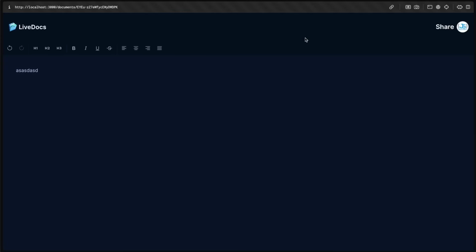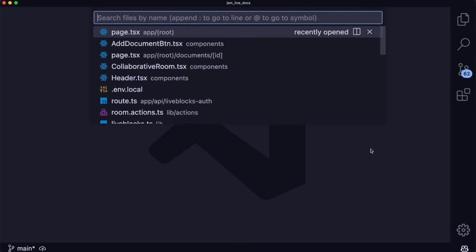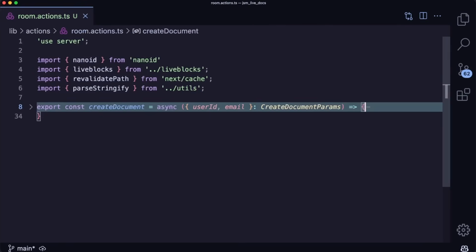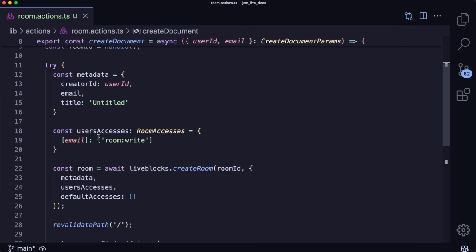So to give you just a little glimpse into the collaborative features that we're going to implement later on, I'll show you how to display active collaborators on the top right of our screen. Right next to your logo, you'll be able to see the logos of other people that are viewing or editing the same document. So let's do that next. To start adding active collaborators, we'll have to quickly head over to our room actions.ts and just for the time being, modify the createDocument. Currently, we have user accesses, and only the user that has created the document will have the right access. Other people will have no accesses.